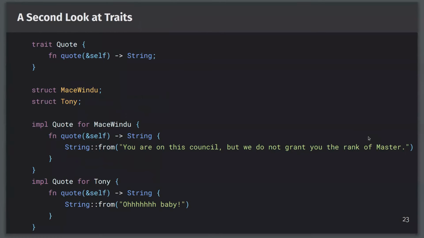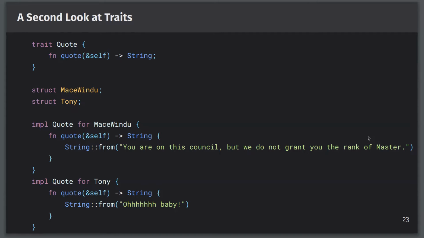Okay, so next. It's the second look at traits. So you should be able to say, hey, this is a set of types that can implement this trait. You have a trait here, and this is how you define traits. You say trait, and then the name of your trait, always with capitals. And then you say, hey, there's a method in this trait. So everything which implements it has to implement this method. Let's just call it quote. Then you have an immutable reference to self, and then it returns a string.